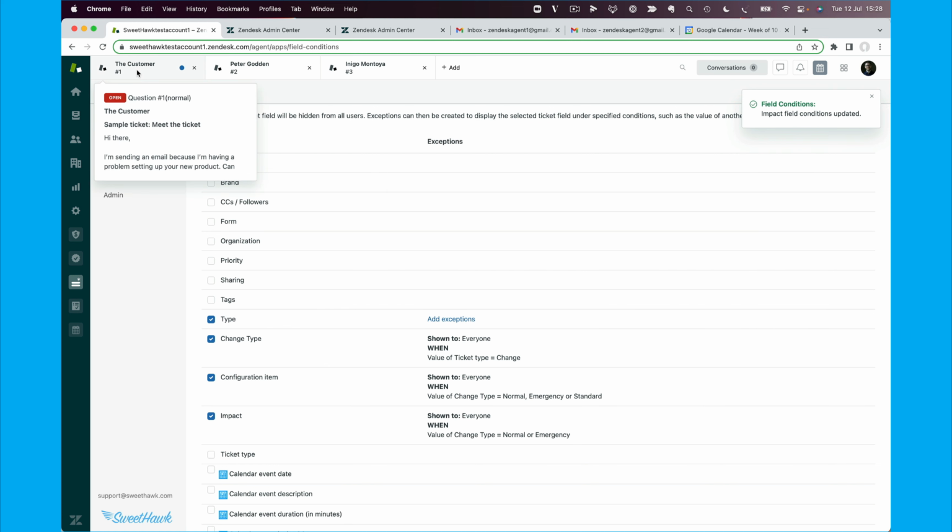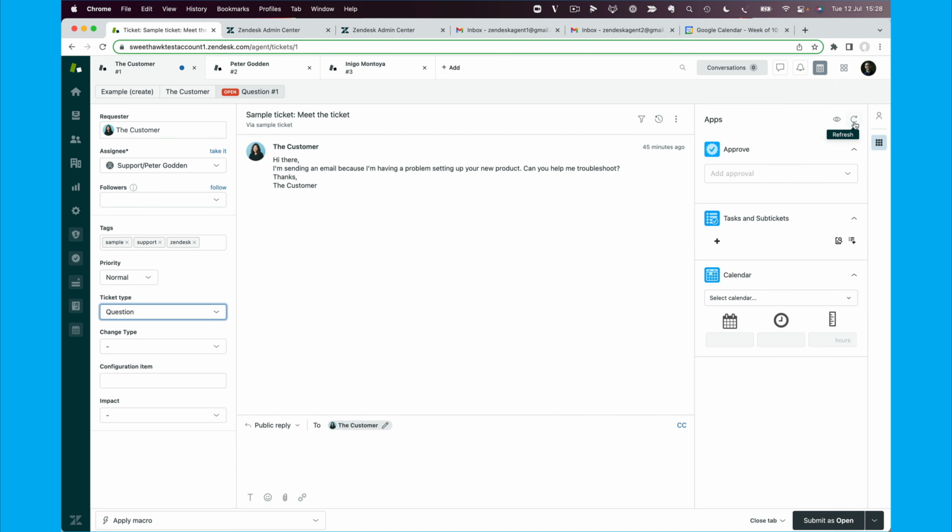So now that we've set that conditionality in here, if we once again refresh the apps, we'll be able to see that those fields are now invisible, and we can say it's a change. Okay, well, what type of change? It's a normal change, therefore show these 2 fields. It's a standard change, therefore show this field. So as far as fields go, we're not going to create all of the types of change fields that you would potentially see, that being risks, identified risks, backup plan, all that. You get the idea as far as how to create ticket fields.